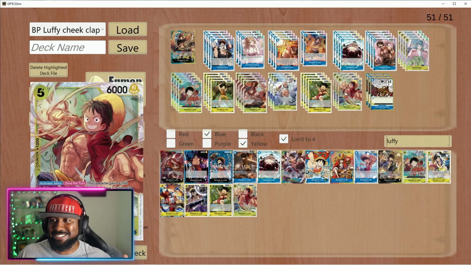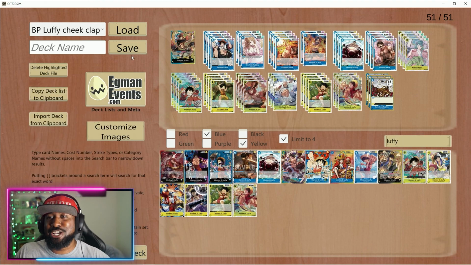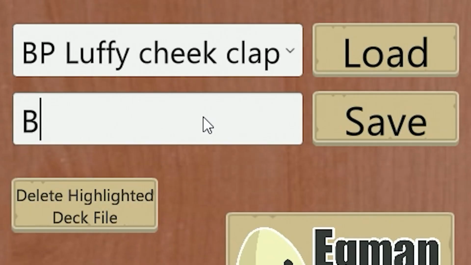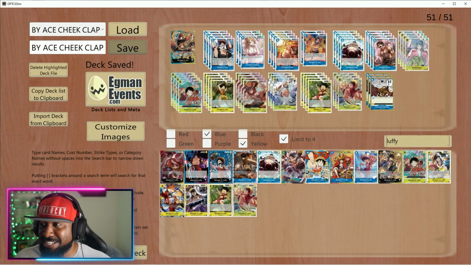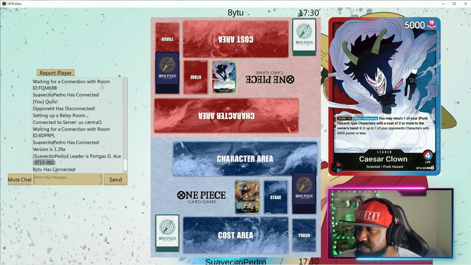So we're gonna run with this, bro. And we're gonna see if we can cause some people to rage quit. And hold on, let's save it. Y'all know what we're gonna call it. BY Ace cheek clap, bro. Let's go. Because we clapping some cheeks. Alright, let's take this deck list to the streets. Alright, so we are going against Caesar Clown.